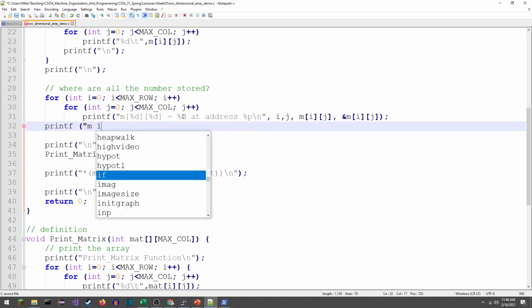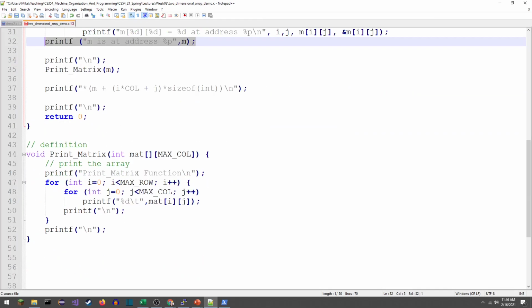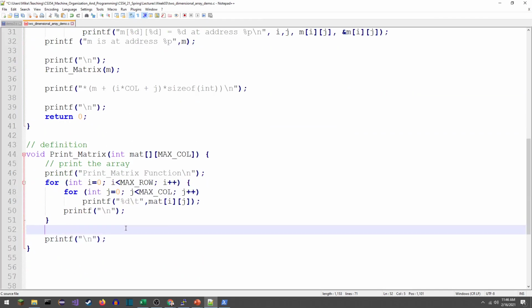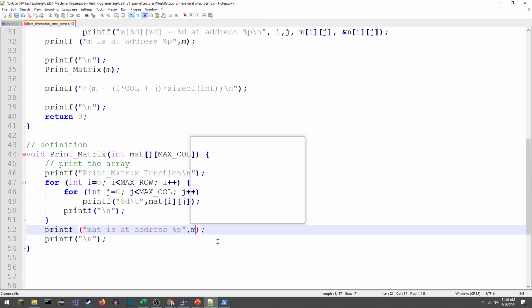M is at address, and then you need an address, %p, and this is going to be, let's just print M. That should give me the address. Yeah, that looks good. And then inside my function, I'm going to go ahead and put mat inside the function is stored at this location.